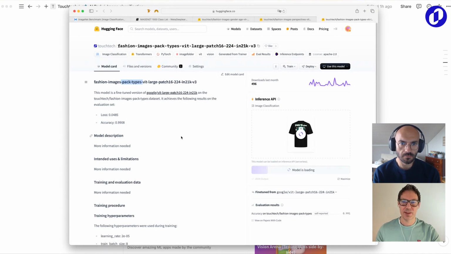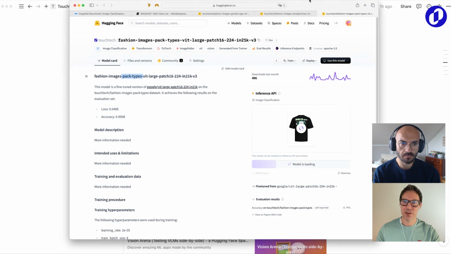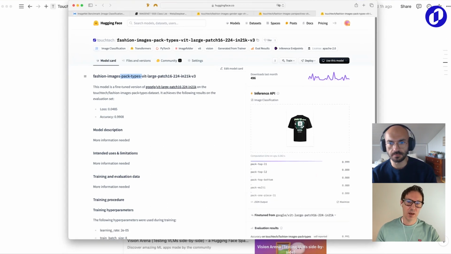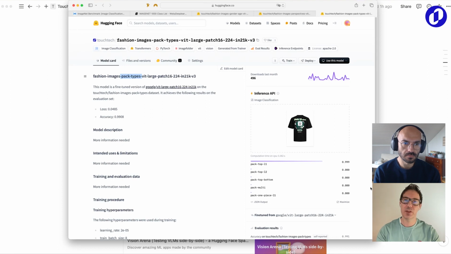It's called pack types. Doesn't say so much, maybe just the name. When we see the classes, I will explain what it means. This is something we started looking into. This is mostly what you would use, for example, for recommendations like complete the look. So you have one item, and now you want a recommendation system that for this item creates the whole outfit around it. What usually plays a role in an outfit is the layering.